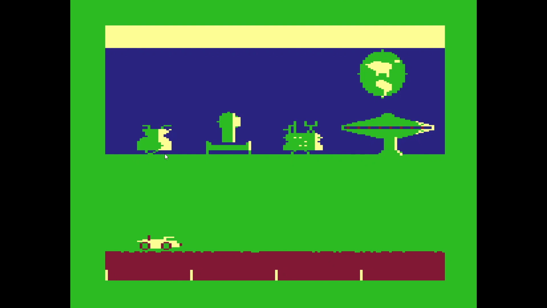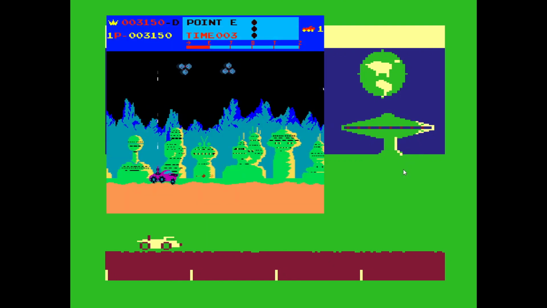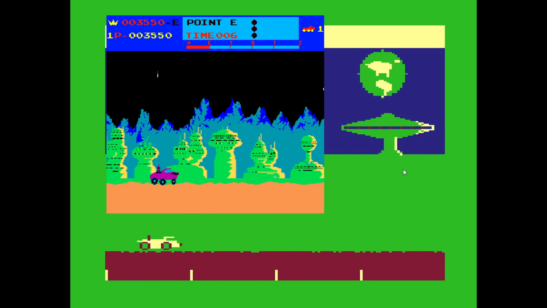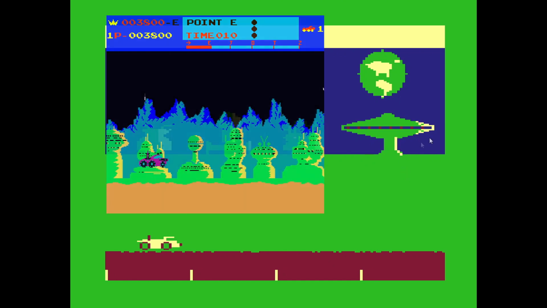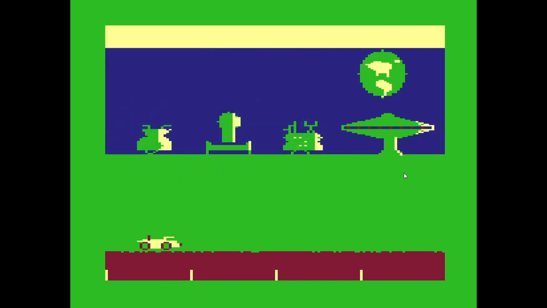My artistic skills would never have told me to do this kind of shading on this side, but that's what the real Moon Patrol does. So I don't know how I would have remembered that unless maybe I had a picture in a magazine that I was going by. It's not like there was internet around for me to grab pictures of this stuff, so maybe I had a picture handy, I don't know. Well, next time we're going to try running some code and see if we can get this background to scroll.